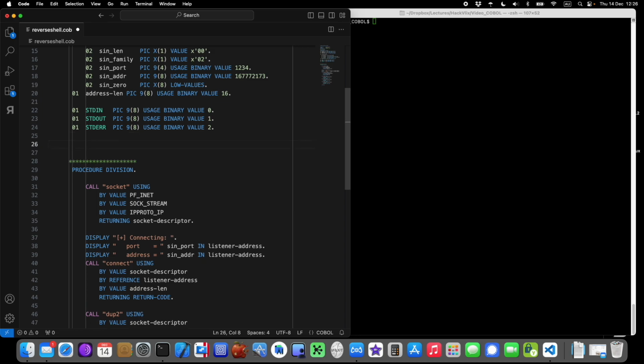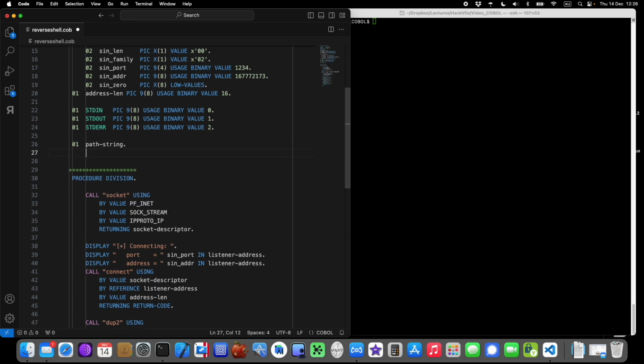The first thing I do in the working storage section is my wrapped C string for the command that I want to run. So path, let's just do it. So this is a 9-character string for the call to bin bash.